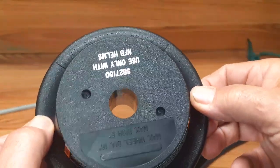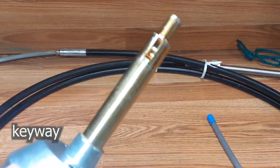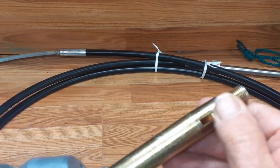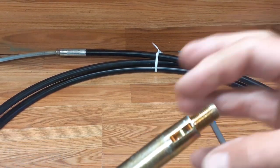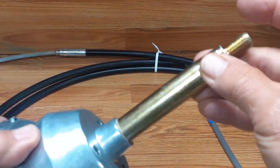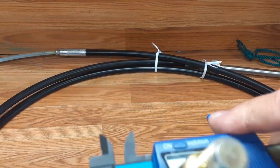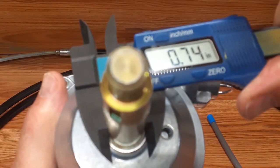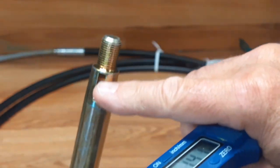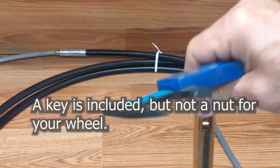Just as a note, this is a standard shaft — you've got a half-moon key to retain your wheel so it's locked in one clocked position. Let's see what the shaft is here — it's tapered at the top. Three-quarter inch shaft, tapered, with the key for locking, and a nut on the top — that's not included.